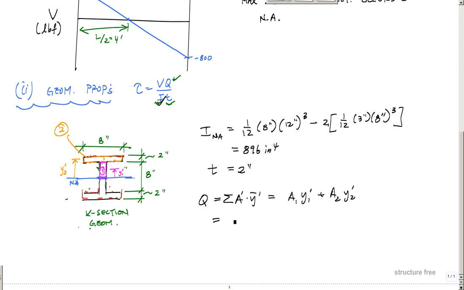A1 is this purple zone, which would be 4 inches times 2 inches, that's the area, times the distance to the neutral axis, which would be—this is 4 inches—this y1 prime is 2 inches, plus the area of this yellow, which would be 8 inches times 2 inches times the distance from the neutral axis to the centroid of that yellow zone, that would be 4 plus 1, that's 5 inches. I just sum that up, and that's going to be 96 inches cubed.